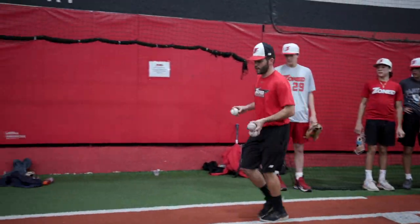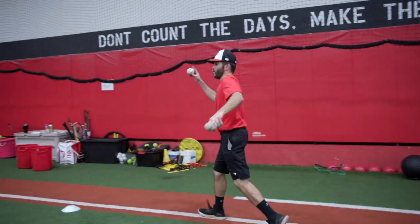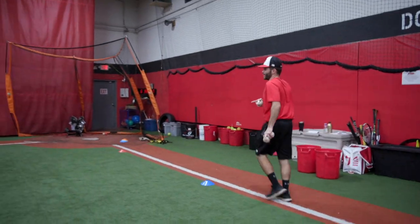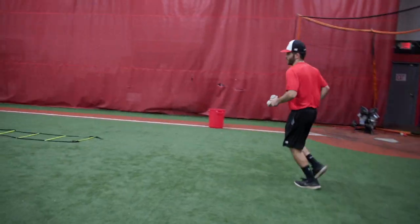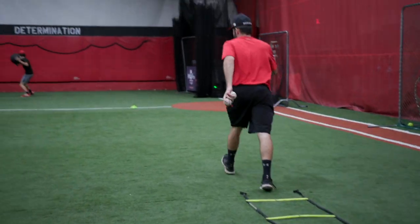I'm gonna have balls out, break down, get to the ball, break down, boom. Break down all the way down. Then we're hitting the ladders. Ladders go up, two in each box. Boom, pump our arms, get all the way through.